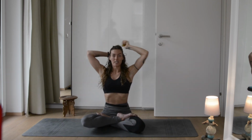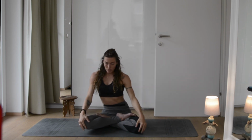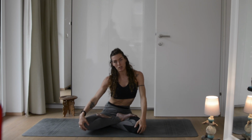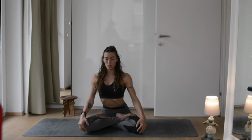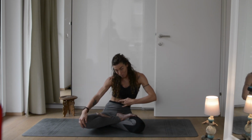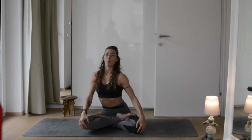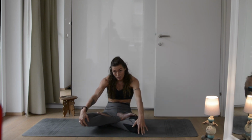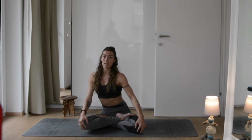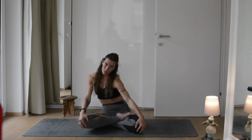So we are still sitting in a cross-leg position, and we did it last time actually as well, I would just like to deepen in here. Each time when you inhale, try to push your chest a little bit more forward. And in your exhalation, your belly just goes in, your upper back is rounding, and then you go forward as well. Simpler it would be to just think about your navel, your belly, making horizontal circles, like just making circles.